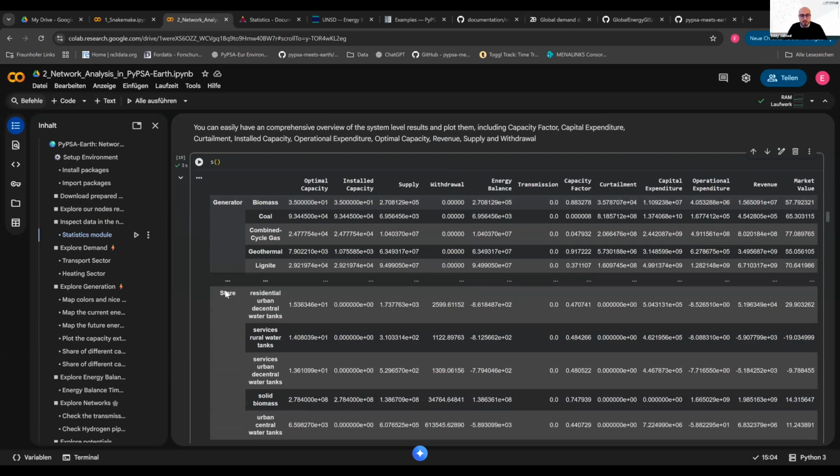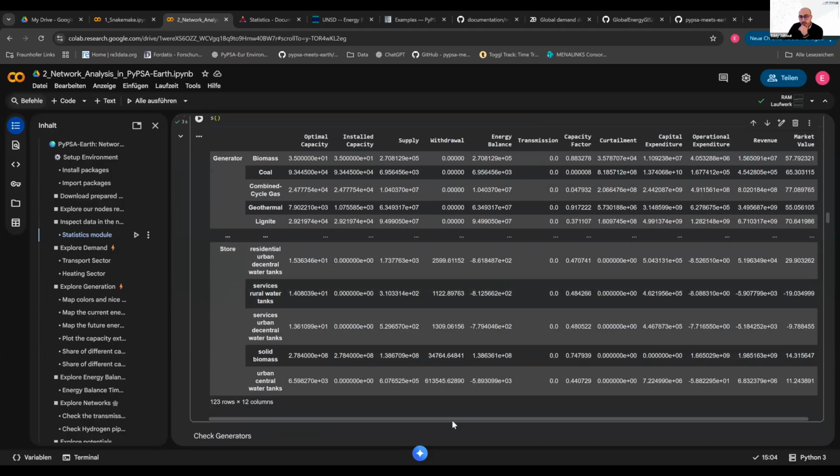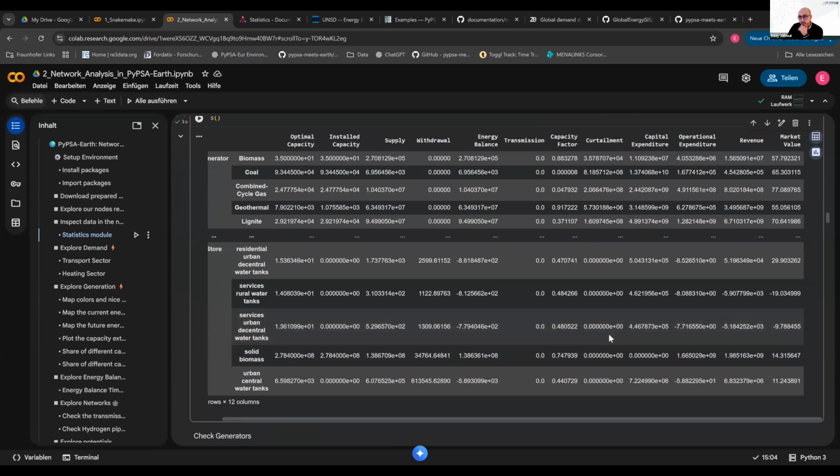So we have generators, stores, and each and every component, with the different carriers, and then we have the optimal capacity, installed capacity, supply and withdrawal, which is the energy flow, the energy balance itself, and of course many other things, let's say CAPEX, OPEX, and so on.